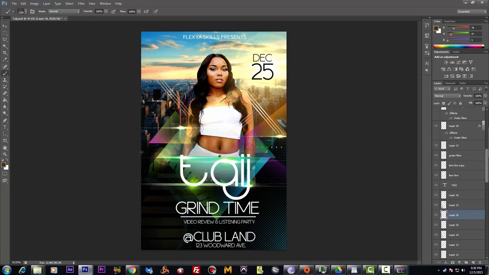And if you ever look at your mouse and you notice that you don't see your brush, check and see if your caps lock is on. If it is, just hit it and that will reveal your brush for you. All right, we're going to shrink this down, so I'm going to hit the brackets and we can put that there. And that's kind of too bright, too contrasty, so we're going to pull that down a little. Maybe put another one over here. And now we got a little something going on here. Got a very decent looking flyer.